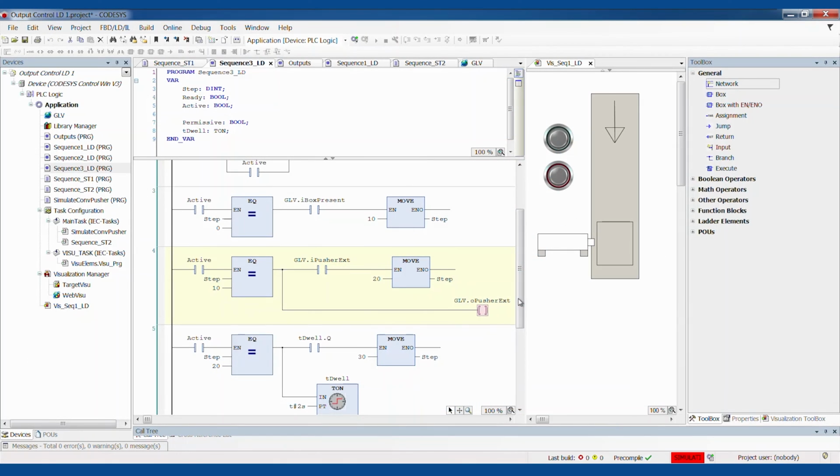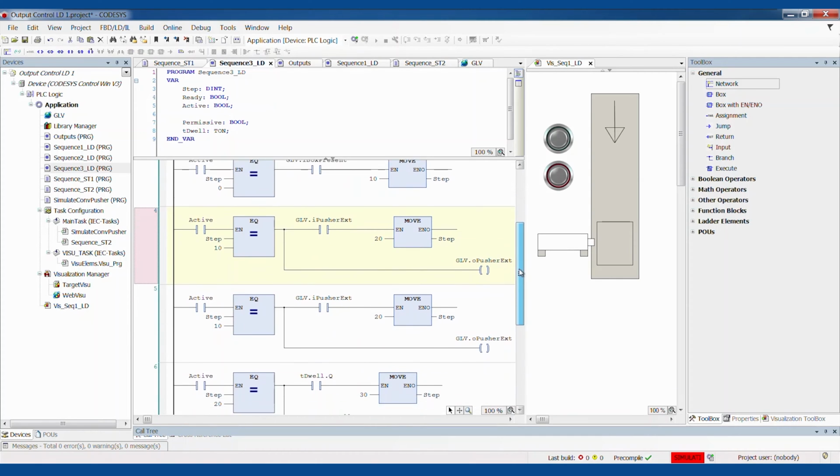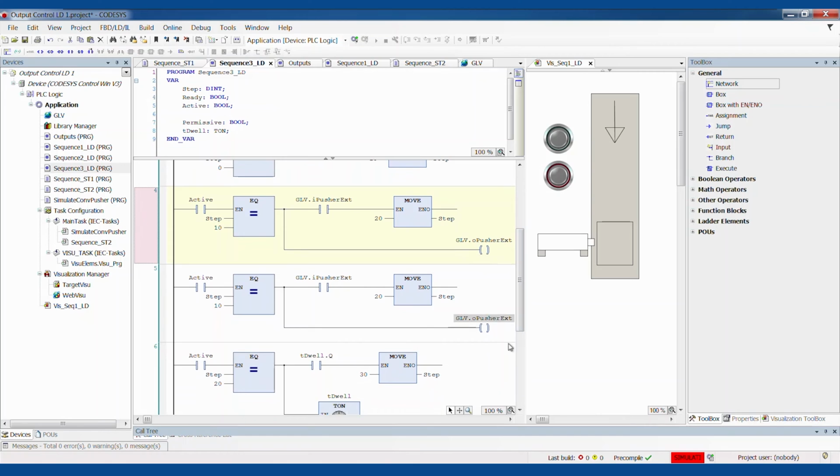First obvious thing you might think of is, well, if we have two steps that want to drive that same thing, like this, I'll just Control C, Control V, copy that rung, wouldn't this work? But the answer is definitely not, because this isn't just a latch or unlatch, this is a constantly writing coil. So when everything in front of it is true, it turns on. When everything in front of it is false, it turns off. It actively turns off. And that means that these two rungs would essentially be fighting each other.